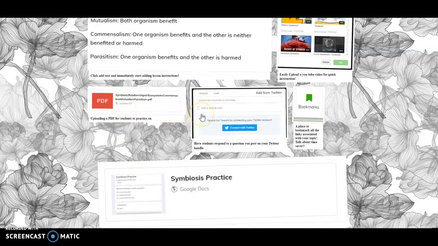Now say I want to add something from Twitter, post a discussion question on my Twitter handle. A lot of teachers do have those out there. Again, you can add this on there. They click, takes it straight to them. Also, you have a collection of different links that you'd like the kids to visit. More examples, say National Geographic, Yellowstone National Park, what have you. Again, you can bookmark them. So again, not 20 million different links and go here, all in one place.